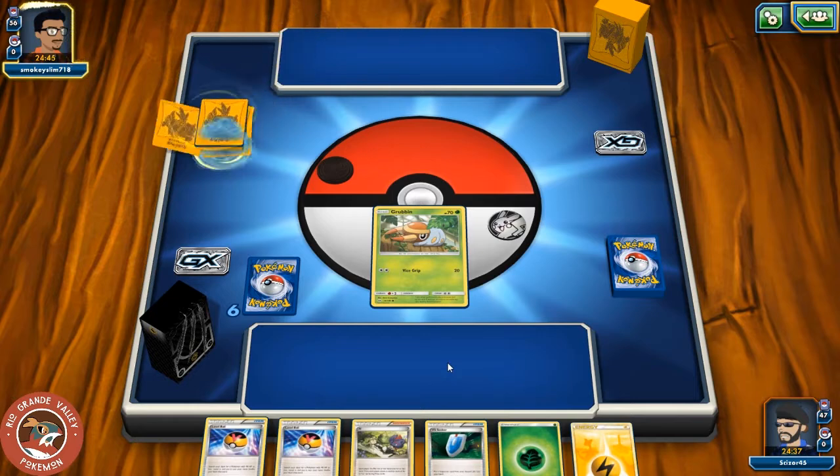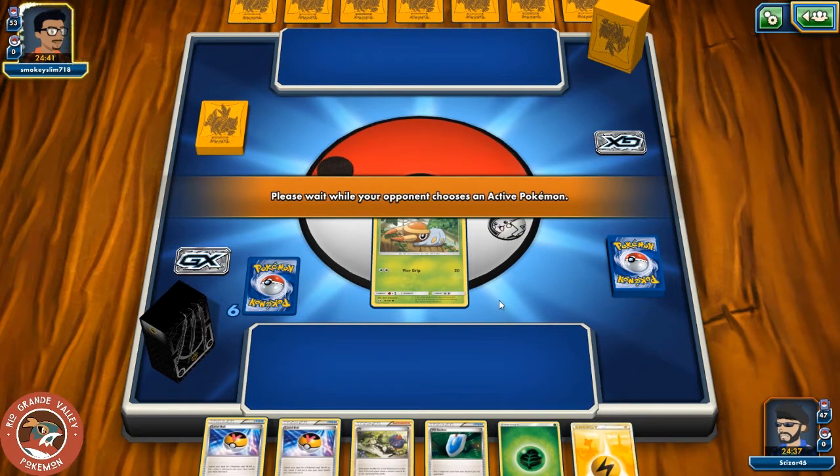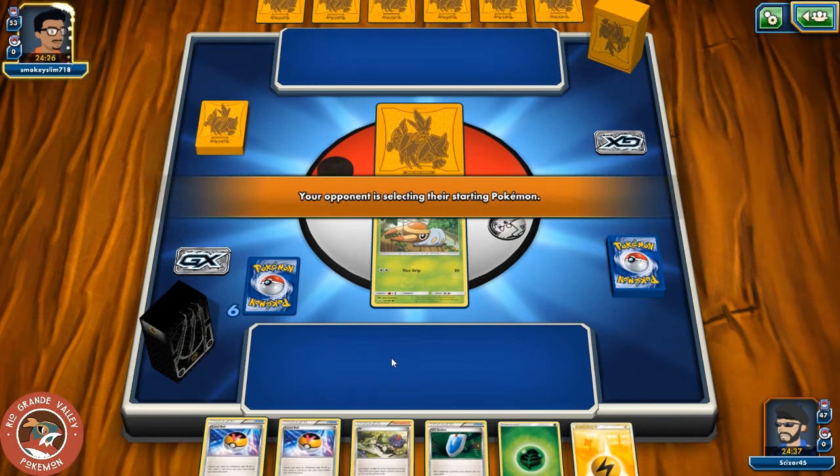This is kind of a difficult matchup if they can get Garb going. As you saw in the first game, my opponent really couldn't set up their Garbodor, so they couldn't really attack me for too much damage. So that's going to be the game plan here. Try not to play too many items. Hopefully my opponent stumbles a little bit and we can take these knockouts pretty easily.